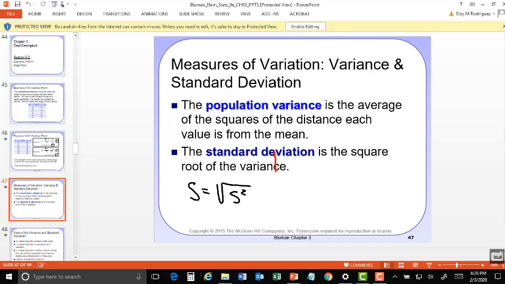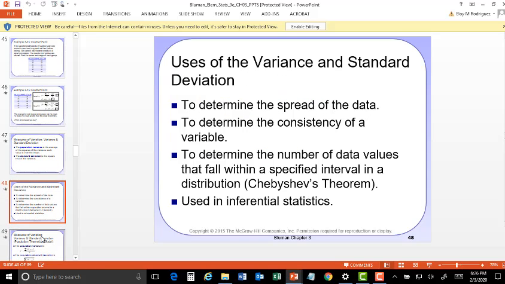So if you see an S squared, we call it variance. It's the same number, but if you see S, that means we took the square root of it. We call that a deviation. Nothing to sweat about, it's just what format you want it in. So we have a population variance, and we have a standard deviation, which is a square root.